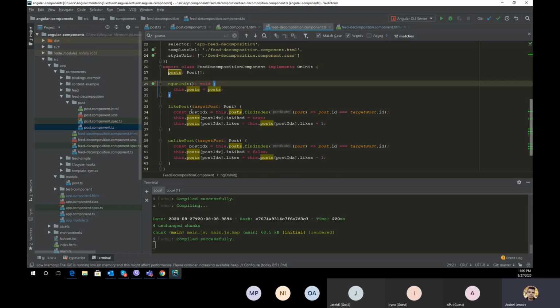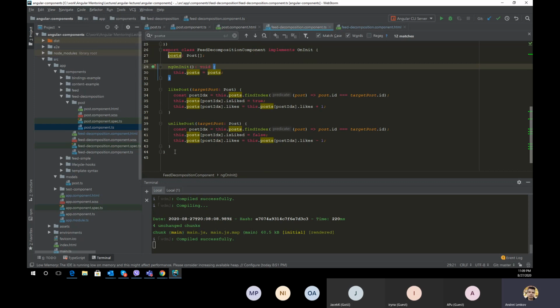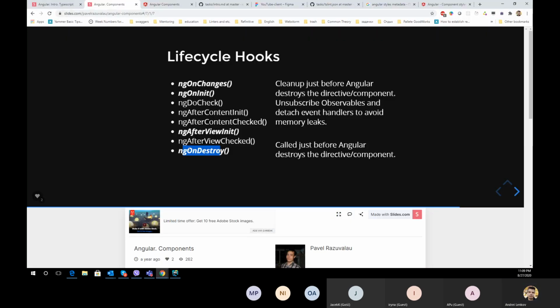And in this ngOnDestroy, we have to unsubscribe from different events. It helps to avoid memory leaks.